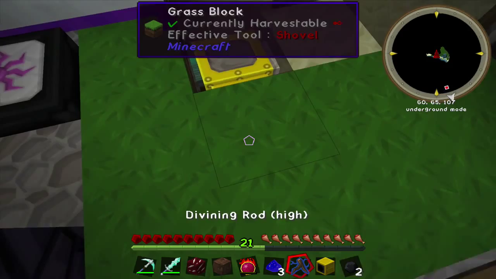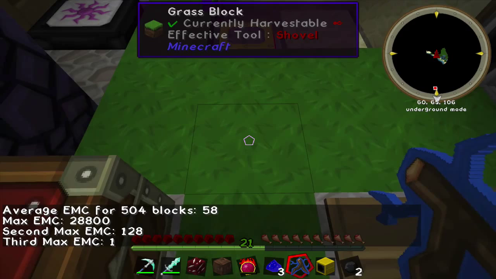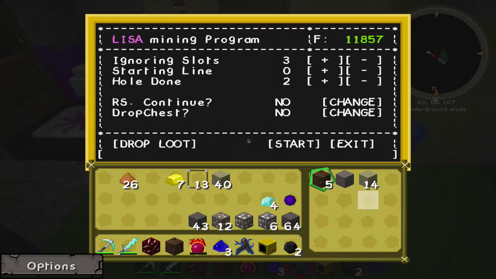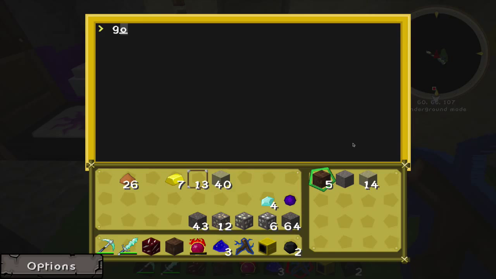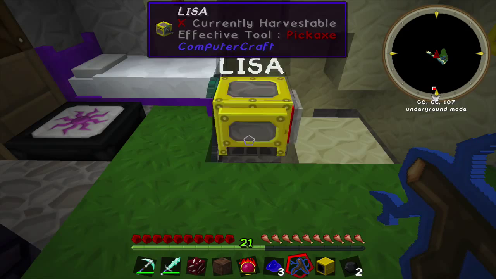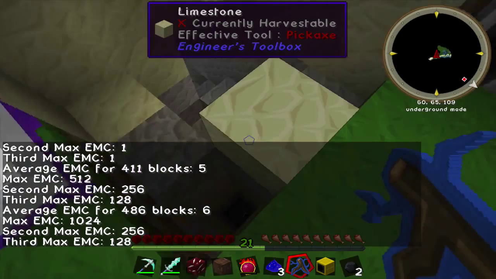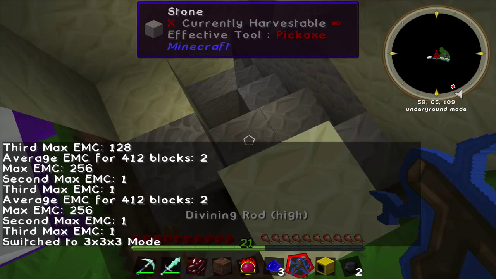If I click here and I still see MaxiMC is obviously 28,080 because the turtle is there, of course. So let's exit. Go apt 3. There we go. So if I click this one, MaxiMC is now 128. It means that there are no diamonds there. Click this one, this one, this one, this one. Yep. And yeah, we're definitely on the long range mode.